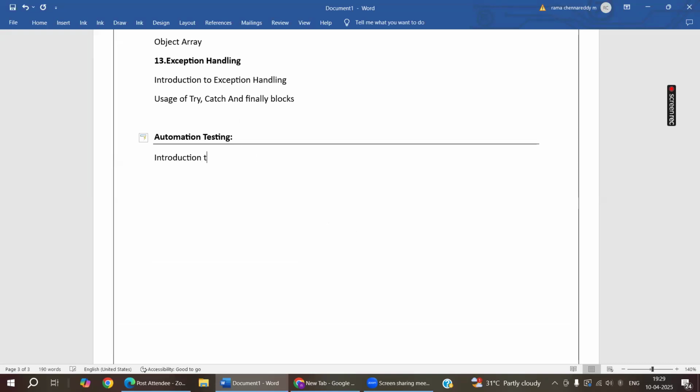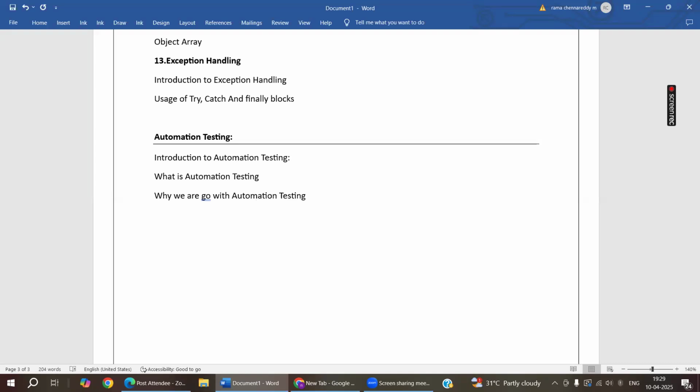Under introduction to automation testing, we will see what is automation testing, and why we go with automation testing.